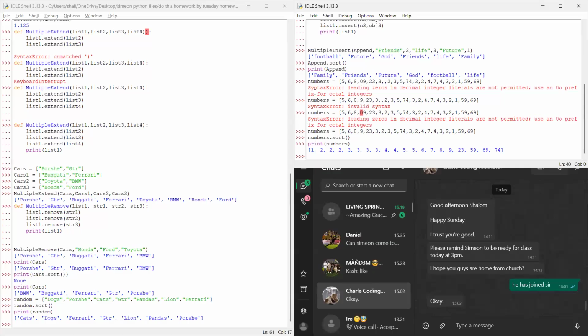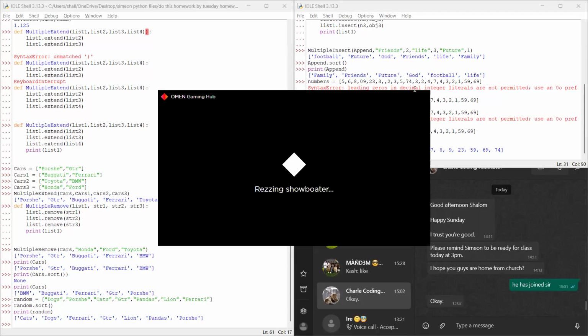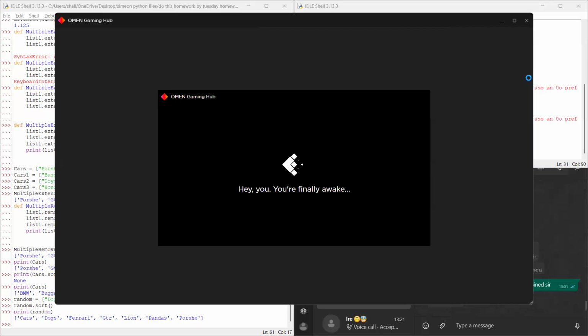Look at the sort method, but this time I want you to use the... Let me just send it to you in the chat box.